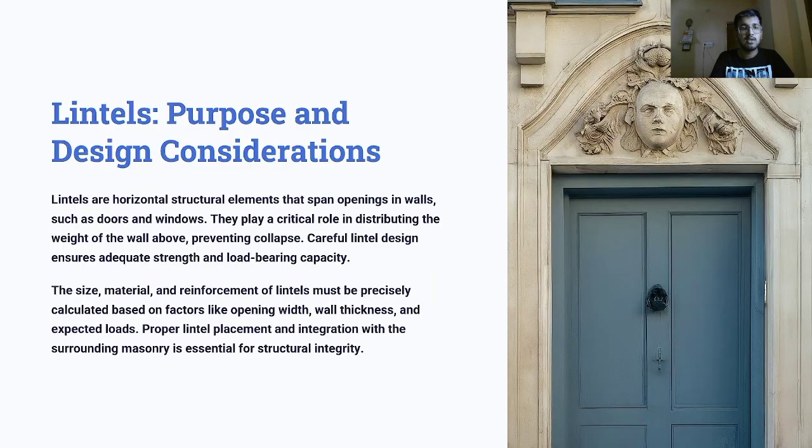So next we have lintels. Lintels are horizontal structural elements that span openings in walls such as doors and windows. They play a crucial role in distributing the weight of the wall above, preventing collapse. Careful lintel design ensures adequate strength and load bearing capacity. As you can see here, I have taken an image which has a door and a beautiful structure like this. It basically helps the overall structure above it to not collapse.